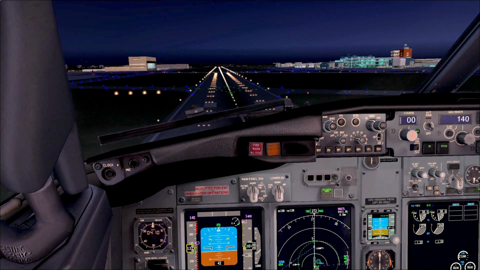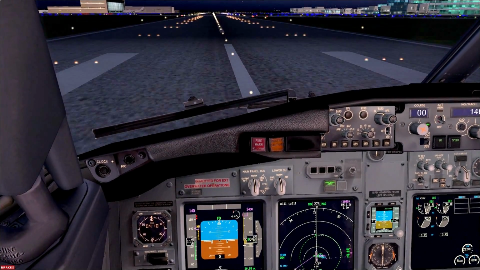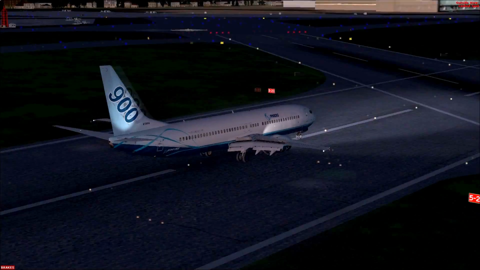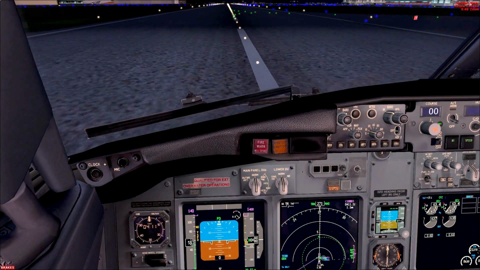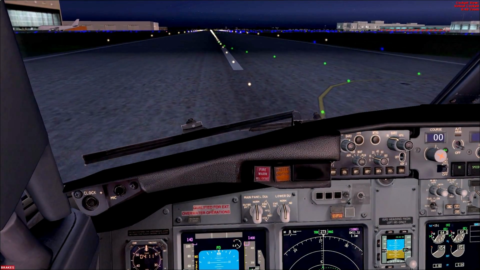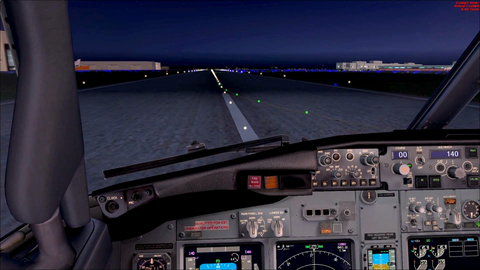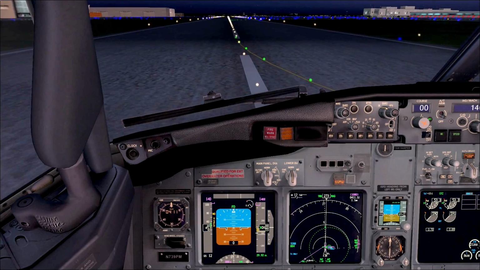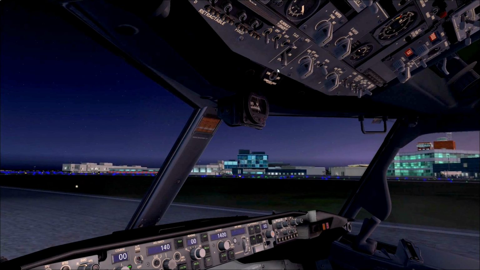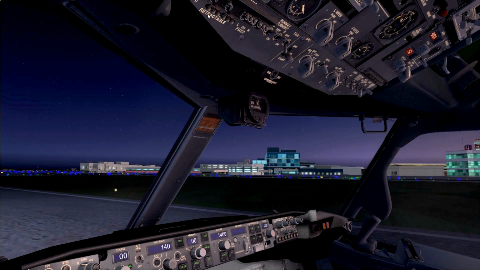Here we are. Flare. The brakes. We are on the ground. We have reverse thrust. We are at London Heathrow. Welcome. Now I just missed this taxiway, so I need to taxi some further. At this point, we need to set our APU on. We need to turn on the taxi light and turn off the runway lights.